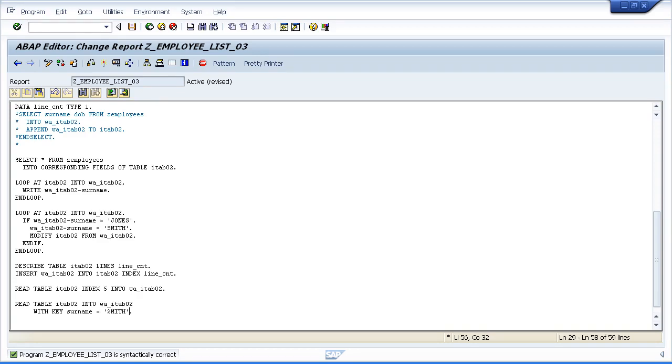Now, the last piece we want to look at in this small section is the delete statement. And if you remember back when we discussed the delete statement earlier, we mentioned that we didn't use the header record to identify the record we wanted to delete. We just specified the table index. And exactly the same syntax is used for internal tables that use work areas. Because we're not touching the header record at all, we don't need to touch a work area. So there's actually no difference. The same syntax applies in both situations.